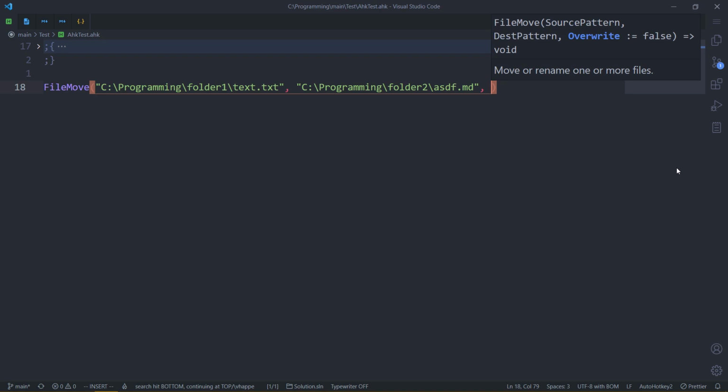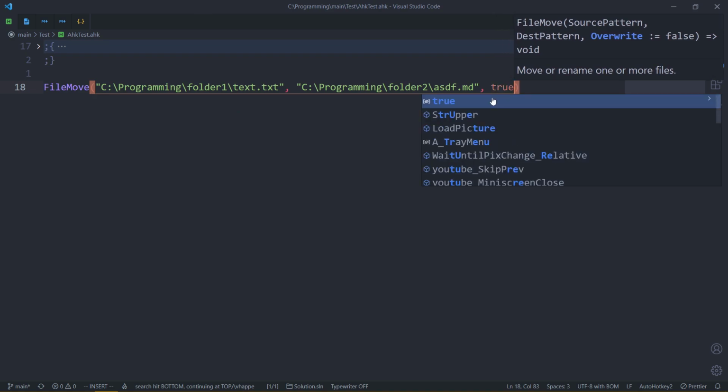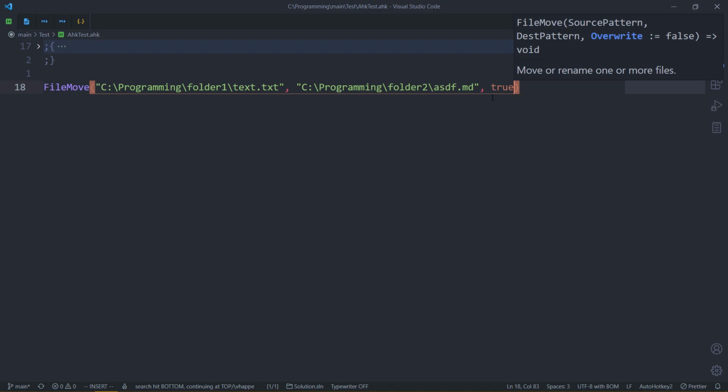By default, if there is already a file at that location with that exact name, nothing will happen. As far as I know, it will stay at the previous location, so this one, and the move will not happen. But if you want to make sure that it does, here you go, you specify true.